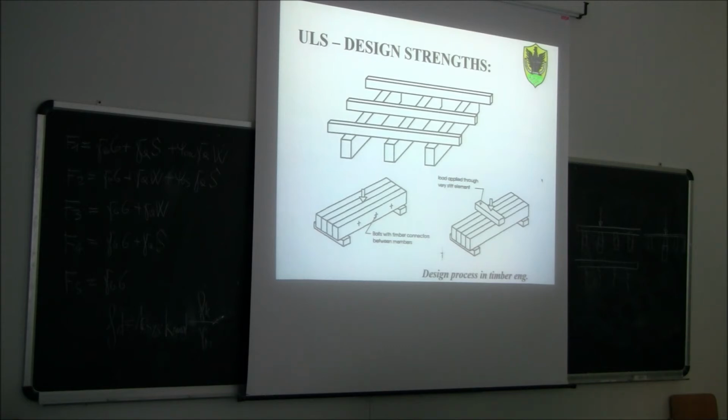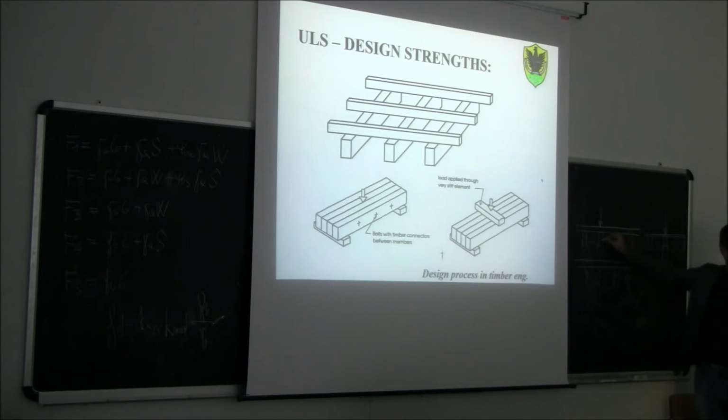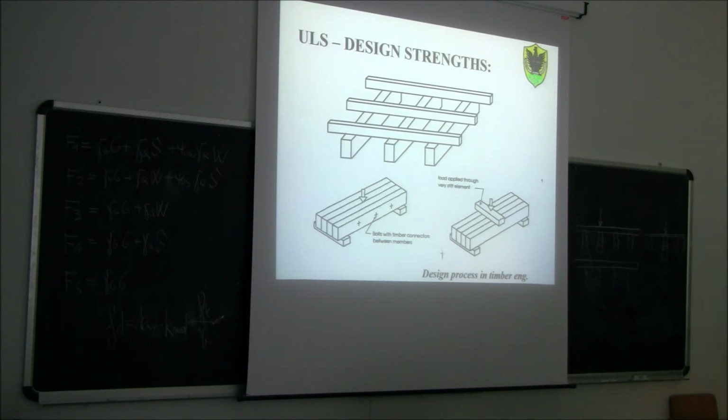So, suppose that you have a weak beam here and a weak beam in this system here. You may have, because it's round, you know. So if you have a weak beam here, what's going to happen? This beam is going to fail much earlier because it's a weak beam. Since this system is able to transfer the load to the other beam, it's going to transfer part of the load to the other beam. So we don't have only one beam resisting, but we have a number of beams.